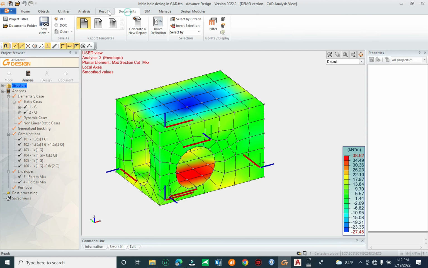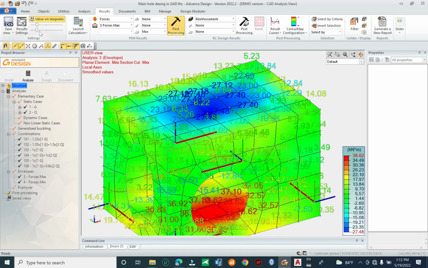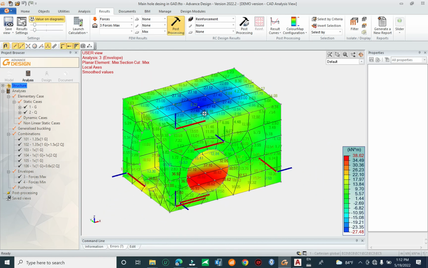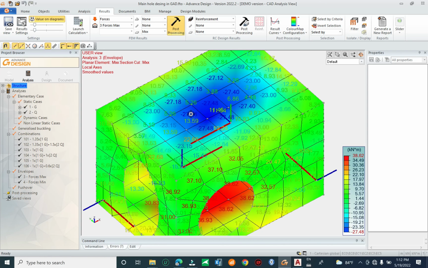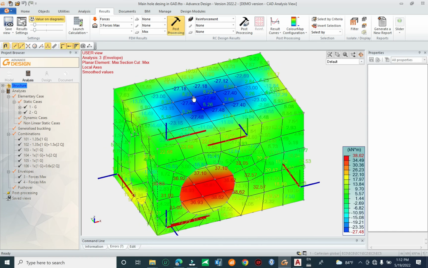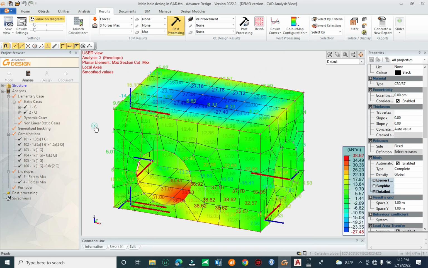And you can click on result and the value on diagram. You see here, this is the value. You can customize the value of the moment displayed here. You can check. Okay, and you can click by one element. Now click only for the top, or you can click for the 3 elements, and you can click on it.